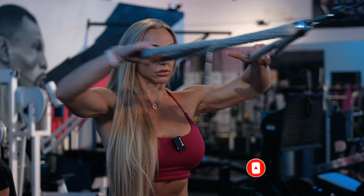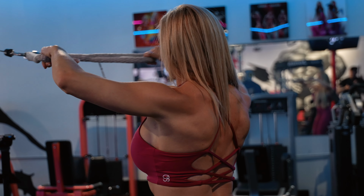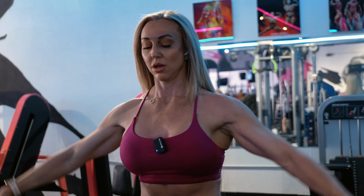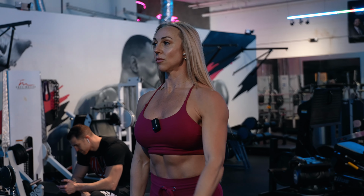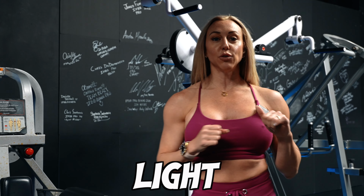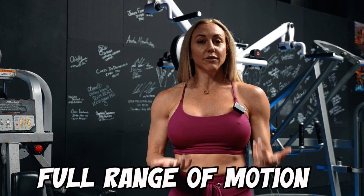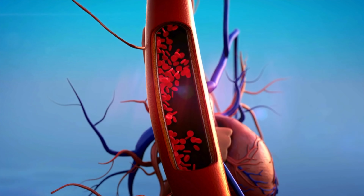So my warm up was face pulls, very light lateral raise and light front raise. So I just do a couple circuits of that, super light, just focusing on squeezing the muscle, getting full range of motion, having really good form, and then just getting a good blood flow to the area.